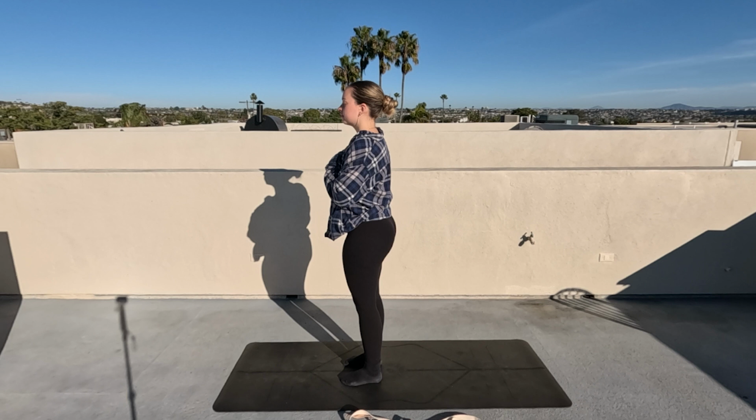Just take a deep breath in, filling the body with air. And a slow cleansing breath out. Relaxing the shoulders, unclenching the jaw. Take another deep breath in. And as slow as you can, breathe out.